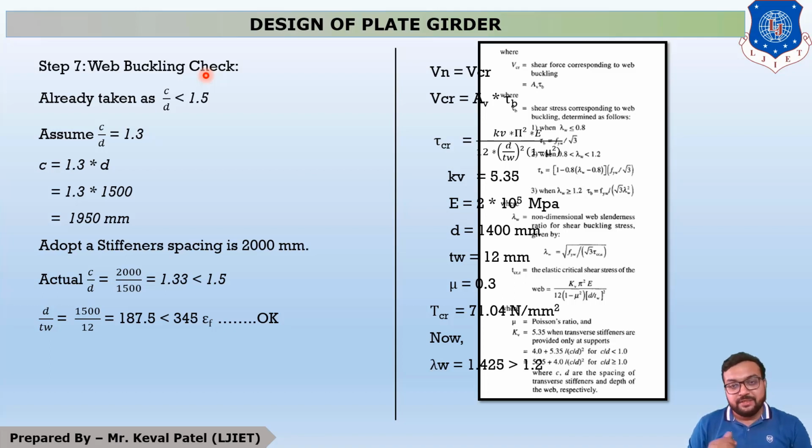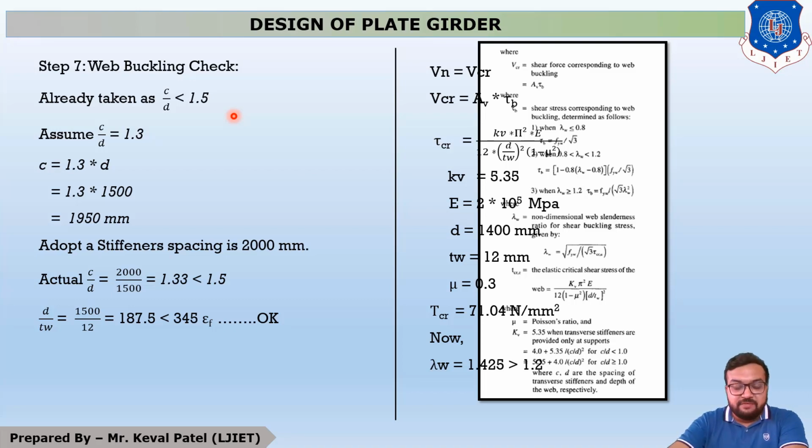Whenever there is no clarification regarding how you have to design a welded plate girder, using simple post critical method or tension field method, then the simplified method is the simple post critical method, and that's why you have to use simple post critical method. Now for simple post critical method, all the students move to page number 60, in which the equation is given as Vcr is equal to Av into tau b.